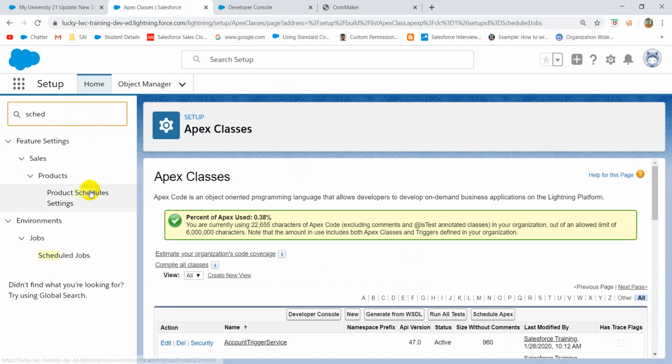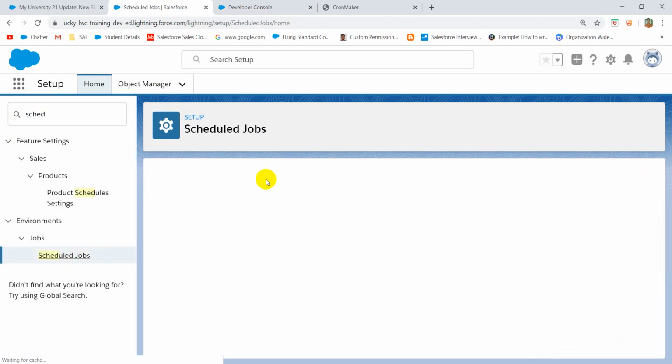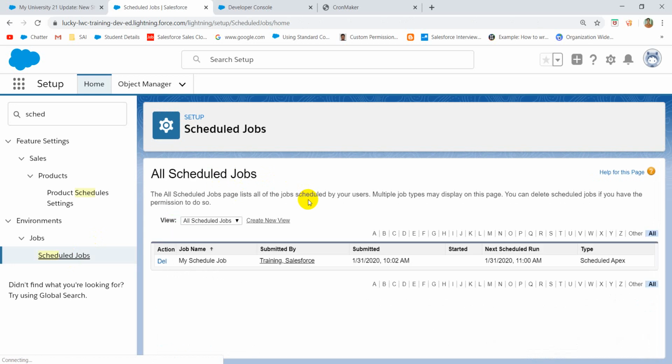Now if you go to the scheduled jobs, here you can see the job, my scheduled job, and when it is submitted at 12:02 a.m., when it should run at 11 a.m., the next scheduled time. So this is the scheduled Apex time.